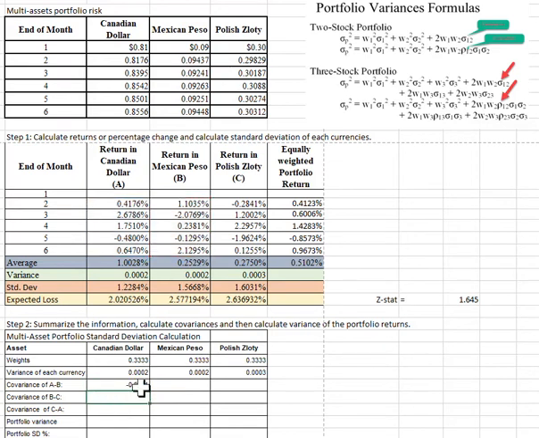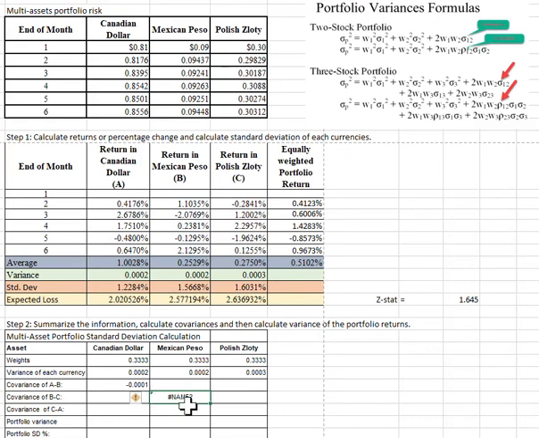So this is the covariance. We can see that the covariance is negative. I want to calculate the covariance of the other pair, which is currency B and C. Basically I can copy this formula, Control C and Control V, and use that information right here. Let's make sure that we select the right range of the data. As you can see, this is the covariance of these two currencies.